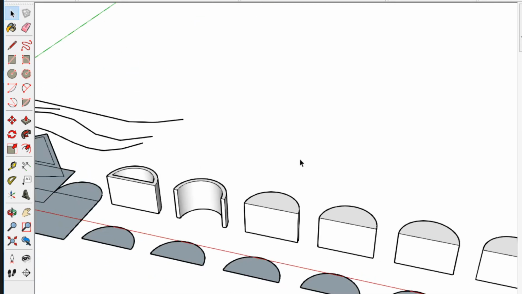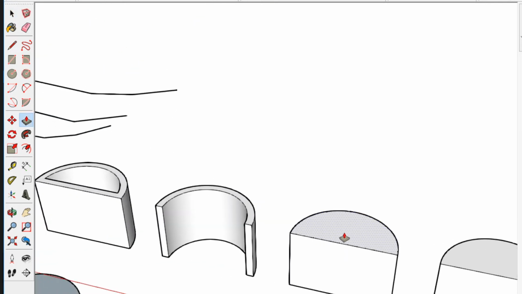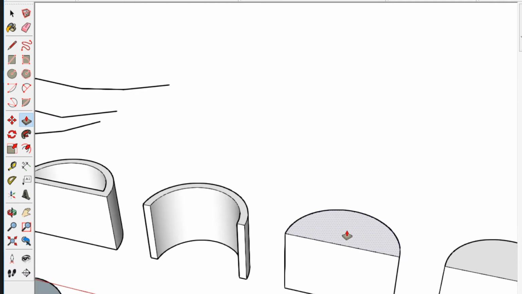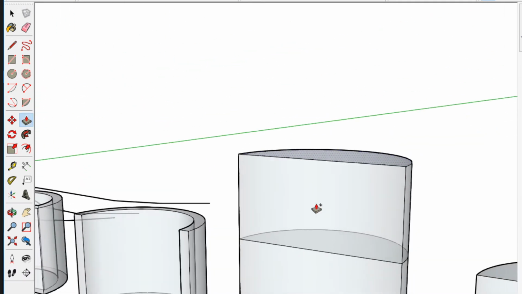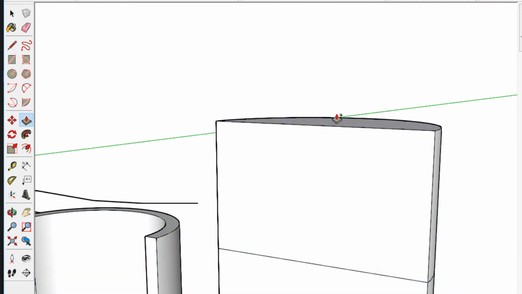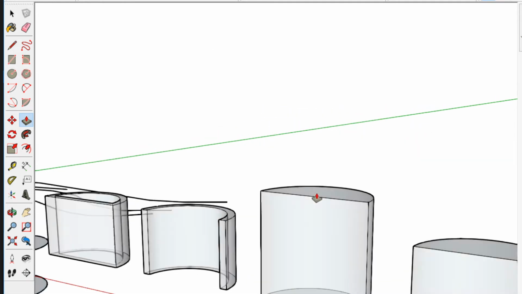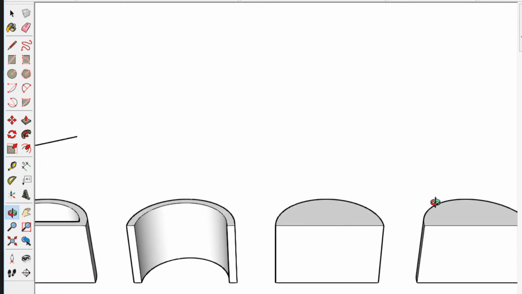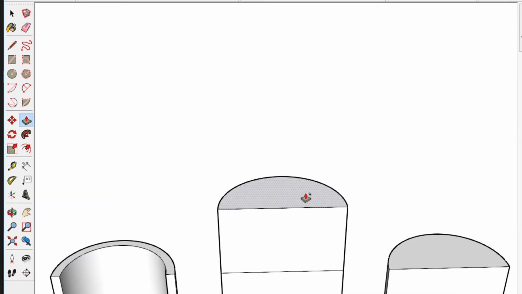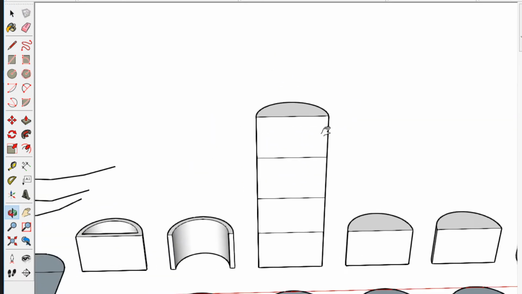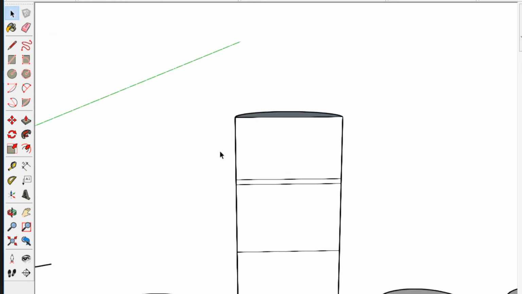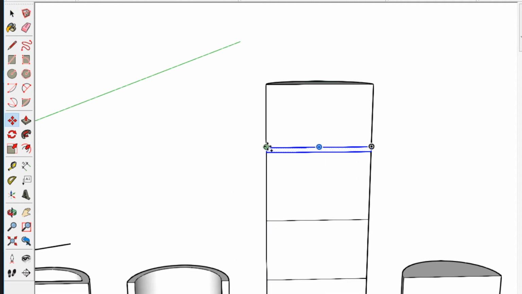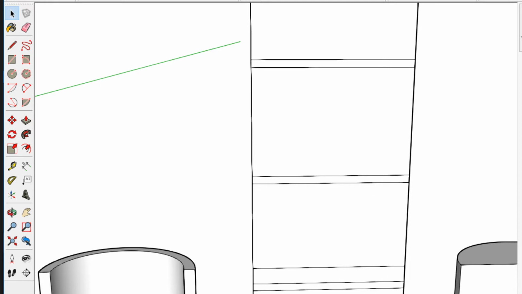How else do you use push-pull? You can use Control to show the plus sign. It creates a surface inside. See that? I'm on X-ray mode. Without the plus sign, it just extends it. Okay? That is useful if you want to create, let's say, another floor, and another floor, and another floor, something like that. And maybe I want to copy this. Control, times 2x. Oh, so they are not the same distance.